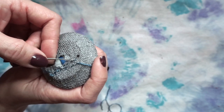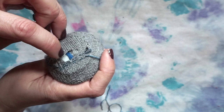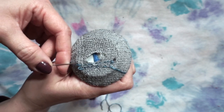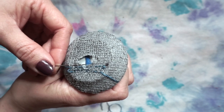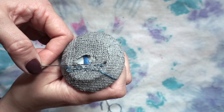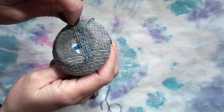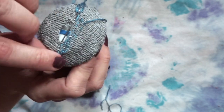Ooh. And if you pull it too tight, like I did there, just get your needle in and pull it out. There we go, that's better. So it's just quite a gentle thing, darning. When you get to the hole, you just jump, it's like a bridge, you're just jumping over it like that. So I think this is the most basic darning, really.